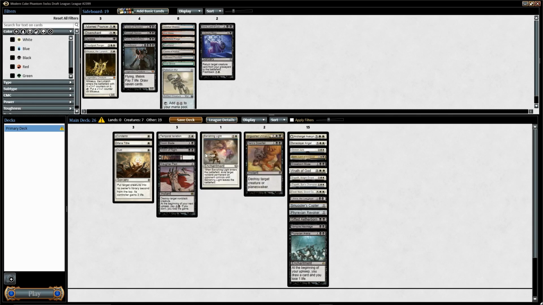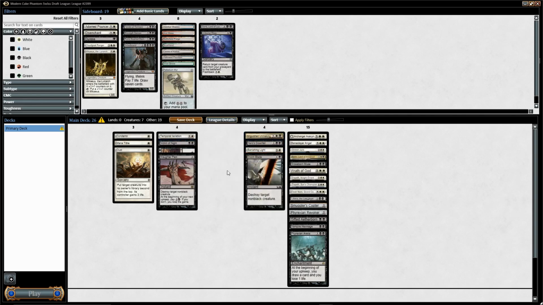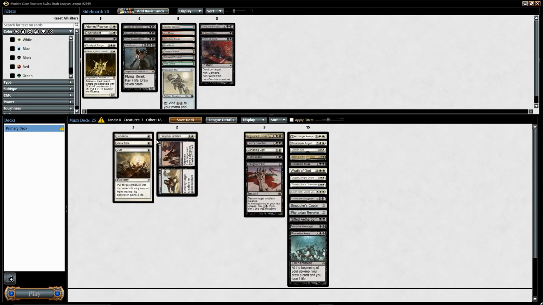Anguished Unmaking and Hero's Downfall are very good. Banishing Light's also very good. I like having these wide removal spells that hit a lot of stuff. Doomblade is solid. Slaughter Pact is solid. We might not play Victim of Night. Never to Return is sorcery speed, but it does kill a Planeswalker. Condemn, well, I think Oust goes before Condemn.